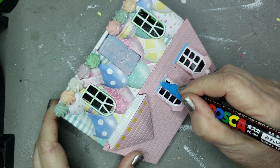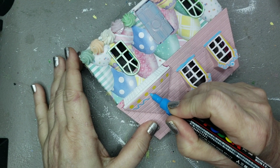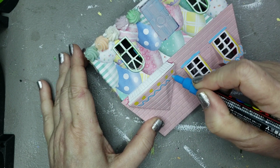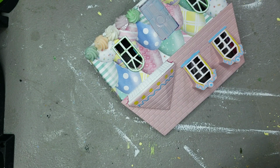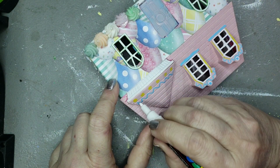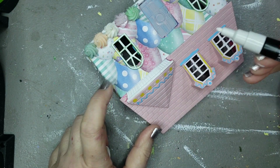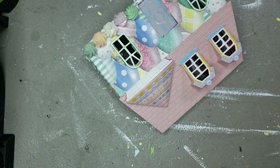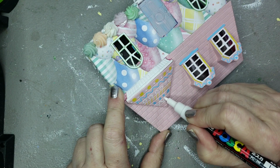I'm going around the upstairs dormer windows with some white, yellow, and blue Posca marker. And this little roof line here, what is that thing called? I know I'm supposed to know what that is. It looks like the top of a castle tower. It's just a bump out. I don't know. You ever get something on your mind and you can't think of it and it drives you nuts? Somebody comment and tell me what that roof line is called, please.